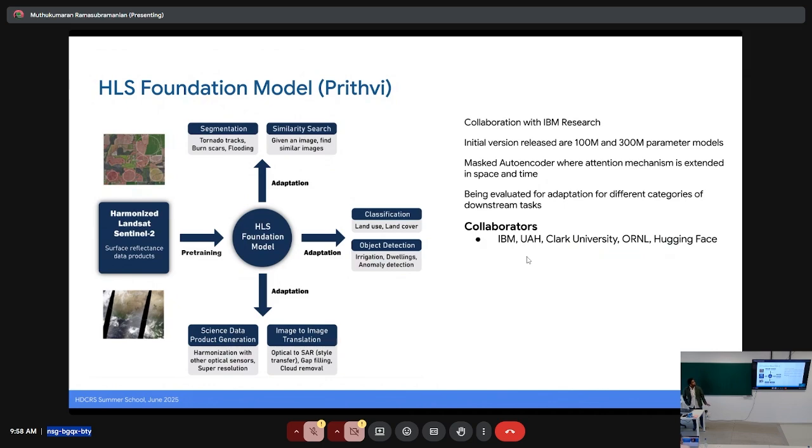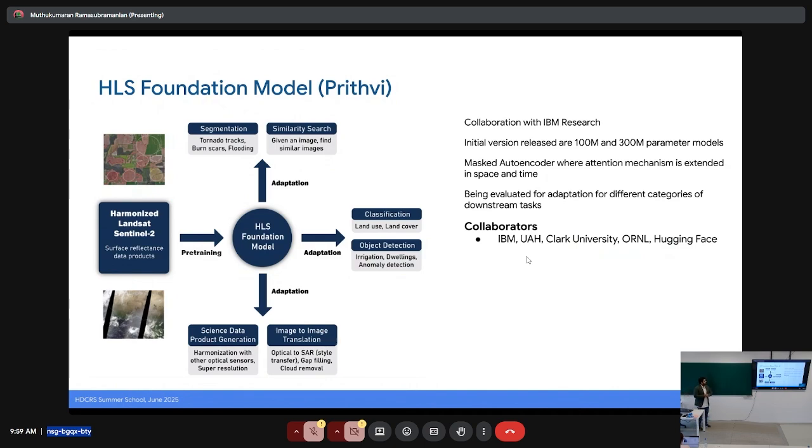But the Harmonized Landsat Sentinel aims to fuse both together with the idea that you have the best of both worlds. So the user time is quicker, and you have more bands than each of them alone. Just the best of both worlds, in a sense.